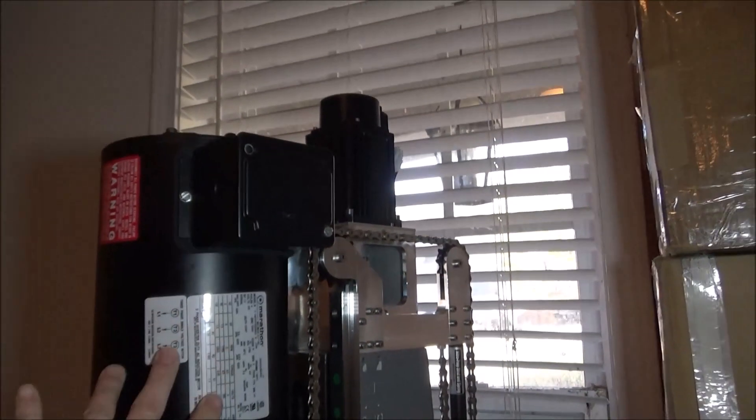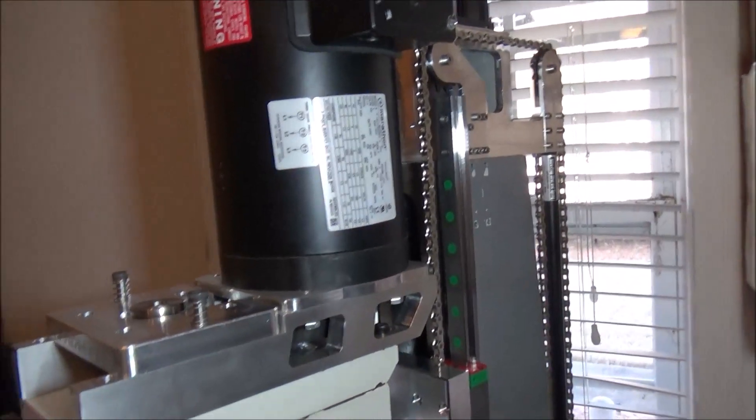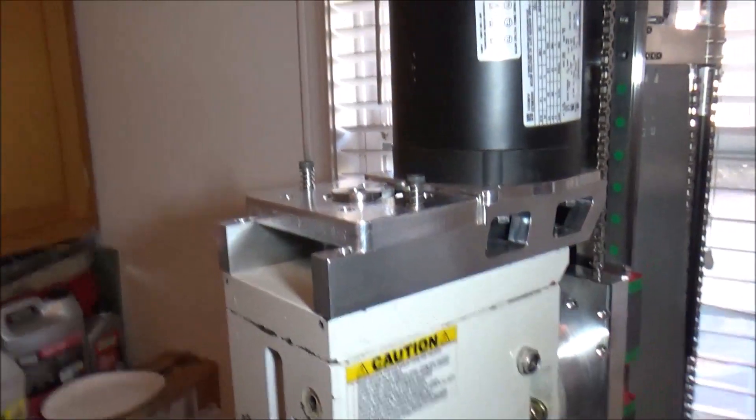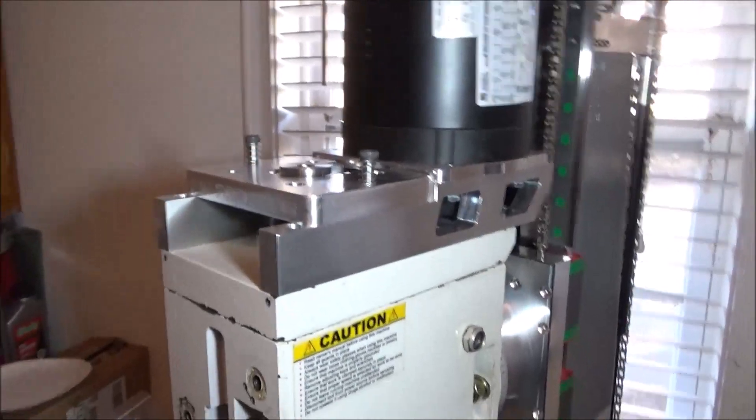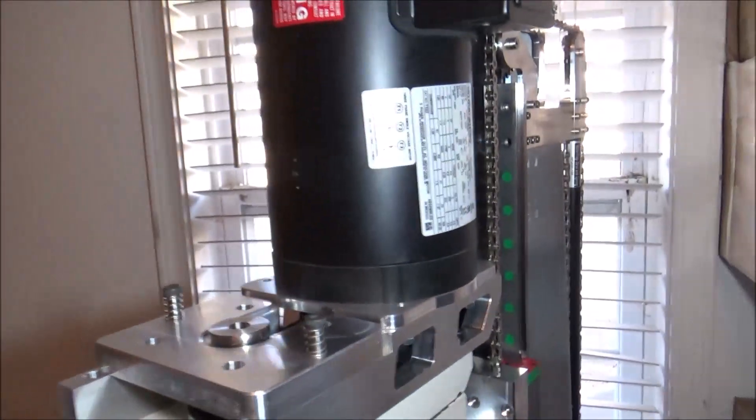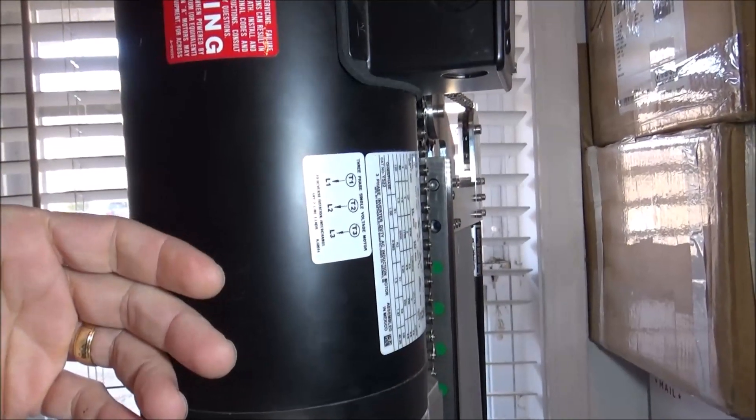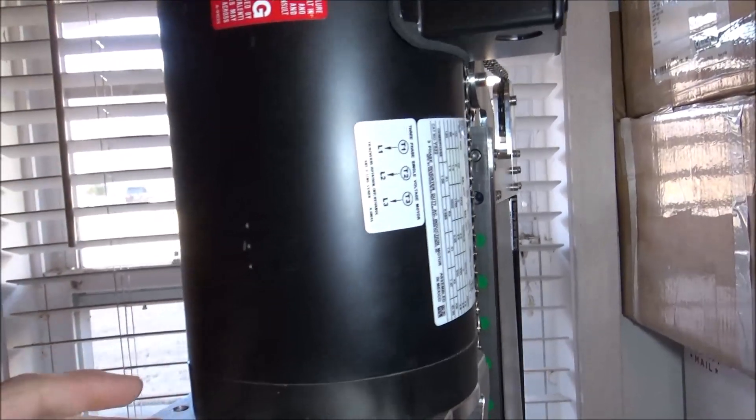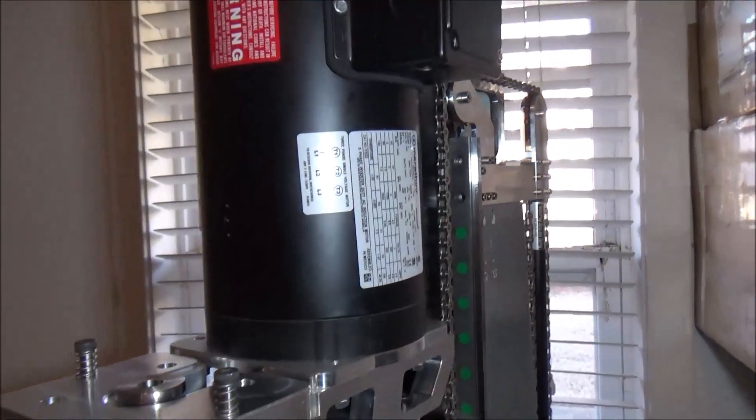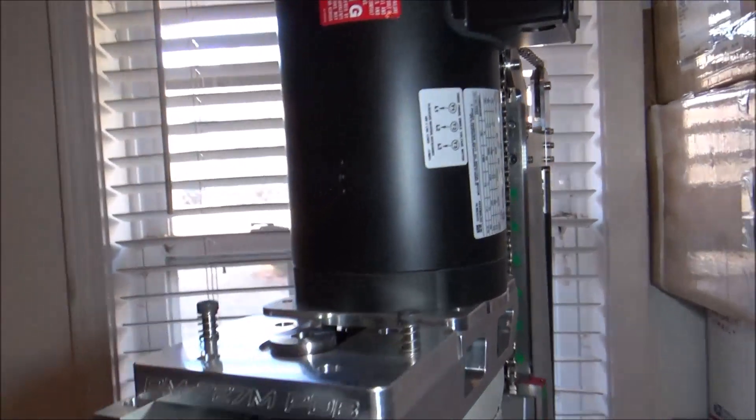The Marathon motor, now this is the one and a half horsepower motor that we're going to be going with on the linear rail conversion. And I'm going to also be going with a 100 millimeter bore air cylinder. I've had this for quite some time and I was going to use it on the original machine, however there was not enough spacing for it to fit up there, so I went with an 80 millimeter.